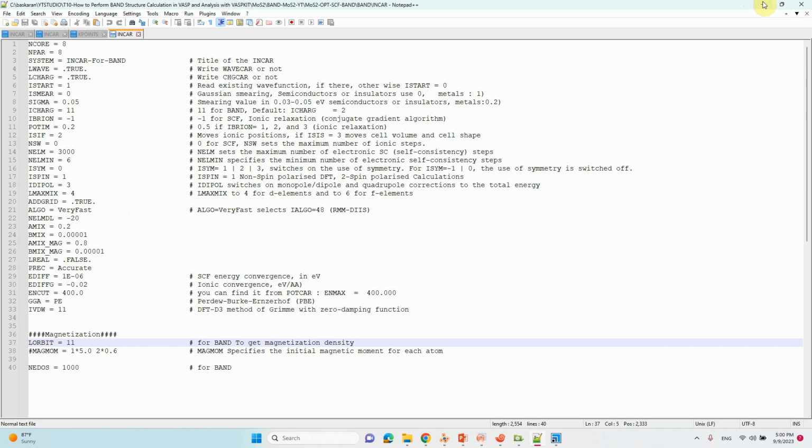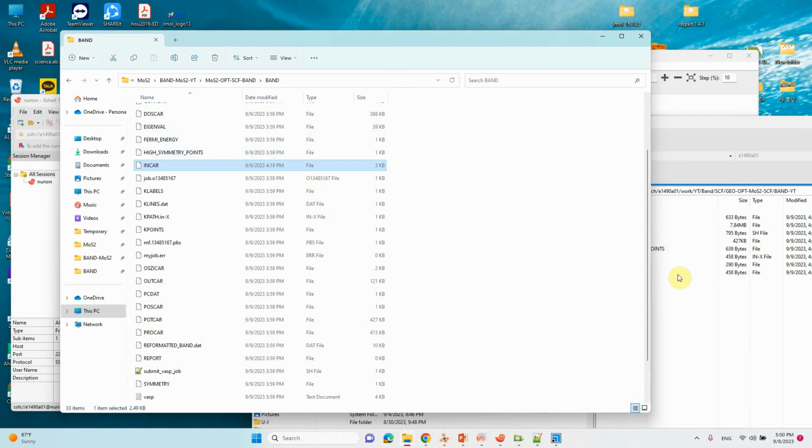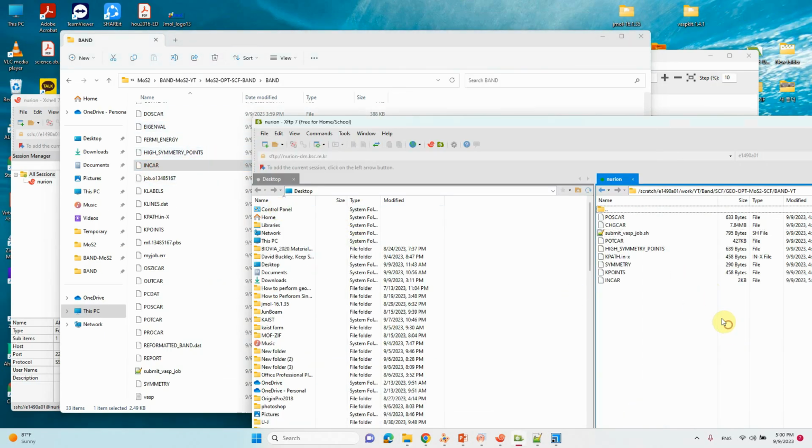That's all. Just copy this into the INCAR file here. So we have INCAR, KPOINTS, POTCAR, and submission script, POSCAR, and CHGCAR. These are the important files you need for the band structure calculation. Just submit this calculation.